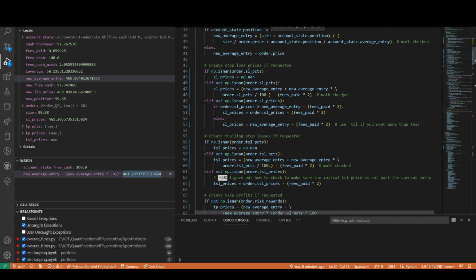Because if you had a stop loss at 500 and the price is coming up, no, you have to subtract from this. If the stop loss is 500, you want to get stopped out at 498 because then when you add the fees, it's 500.